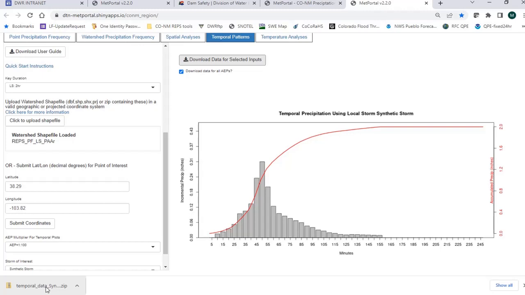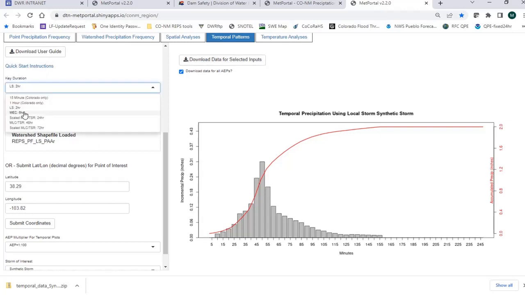Now, the last step we're going to do is use the full basin: come back and load the full basin in, and then do the same process we just did, the precip frequency curves, and then the temporal patterns for the other 2 storm types, the 6-hour MEC and 48-hour MLC.